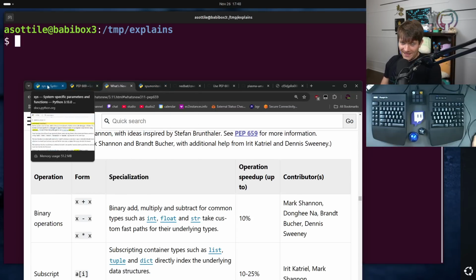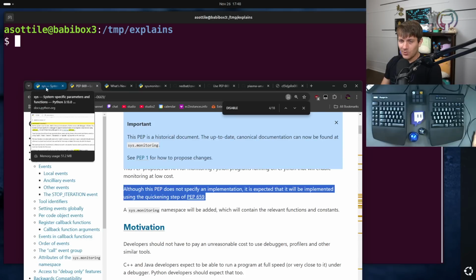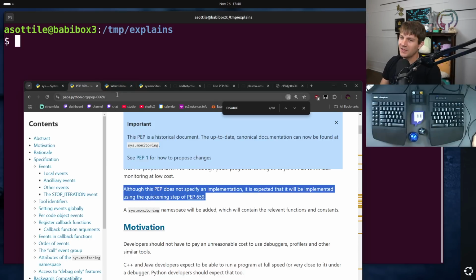Okay, so that's kind of the ideas, like why settrace was slow, and then why sys.monitoring is faster. To summarize it, there's kind of two parts to it. One, you register for just the events you care about, and two, you can disable them once you've collected the data that you need. And so you can remove your overhead once you've been hit.